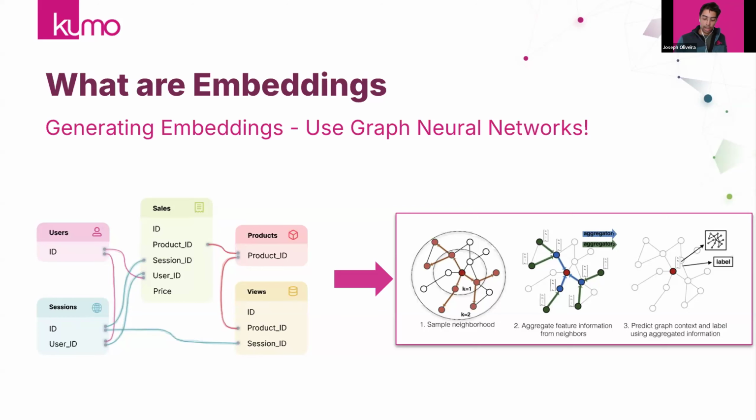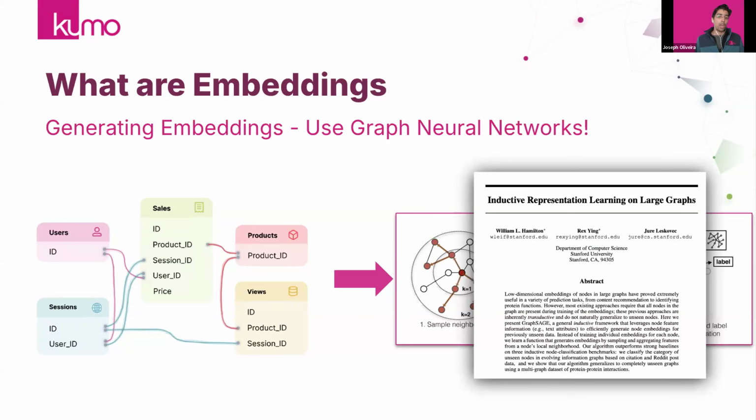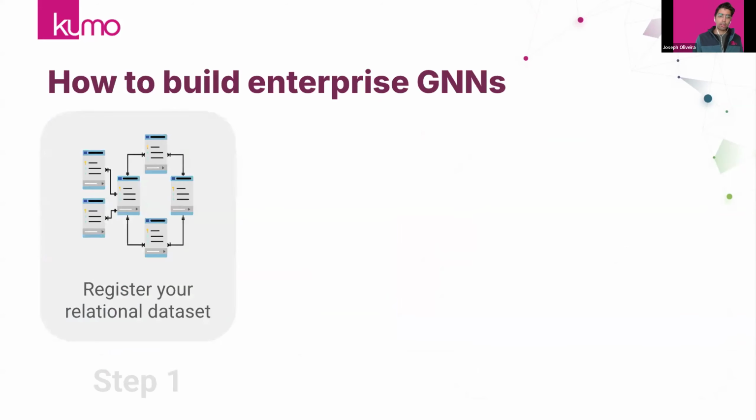And this particular insight is one that one of our founders had, Jure Leskovec, who, a professor at Stanford, pioneered the research and application of graph neural networks, and as well as developed the framework to perform this type of graph neural network application at scale for enterprise. So what does it take to build a graph neural network in enterprise? Well, it's actually very, very easy.